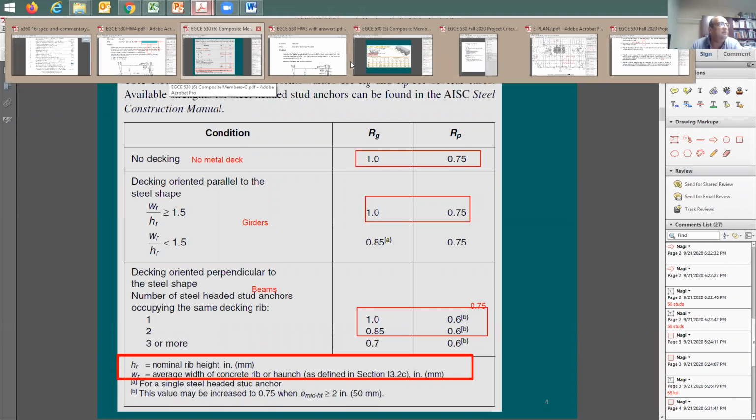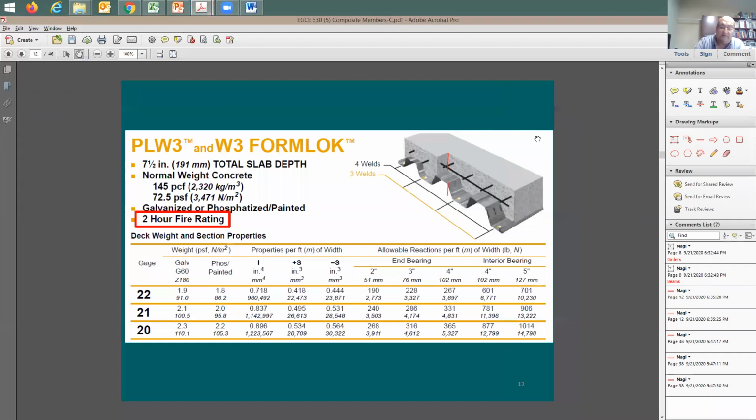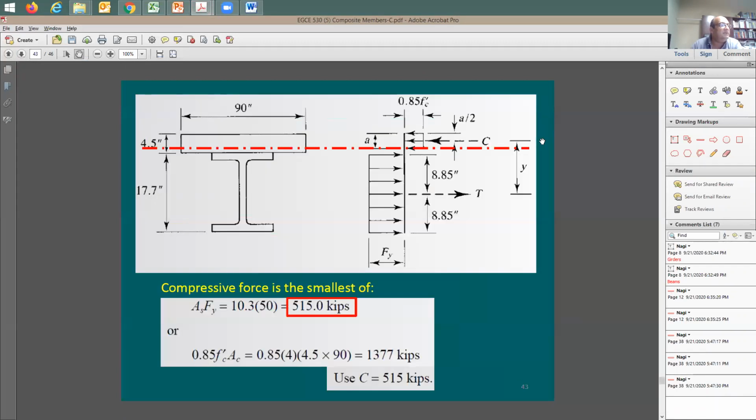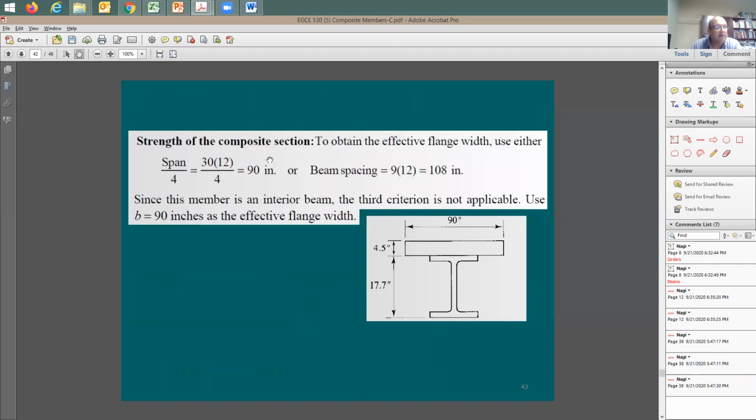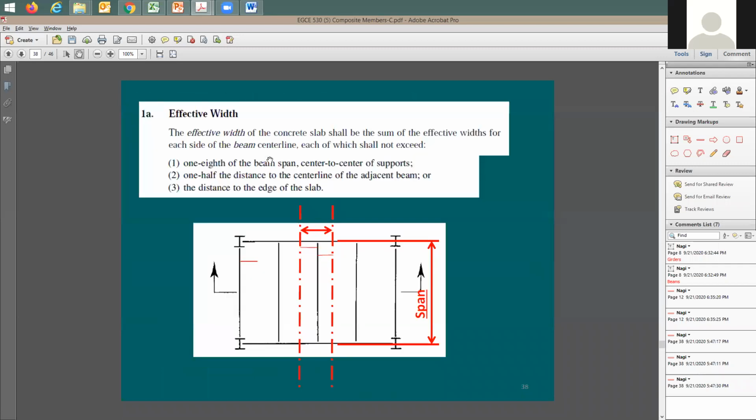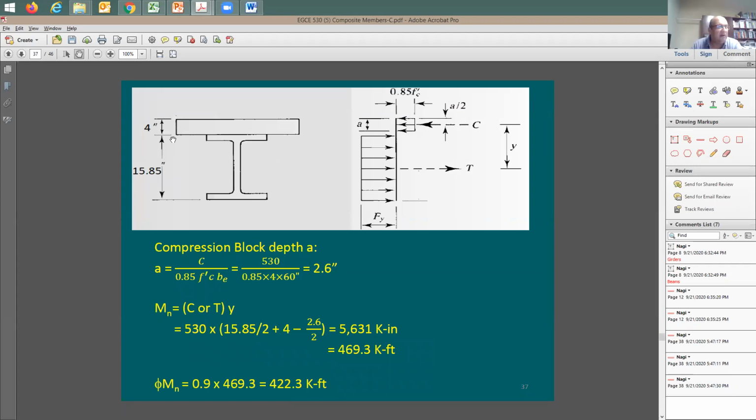If you give me a second, let me go back to this problem. Like in here, for example, look at this. Do you have any metal deck here? No, you have 4.5 inch attached to the steel beam. There is no metal deck. In this case, they're going to have some formwork and they're going to put the concrete to be flush with the steel beam.